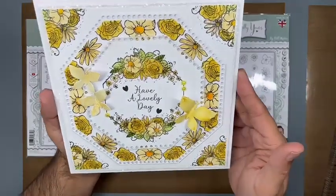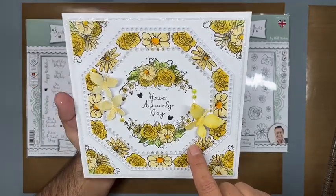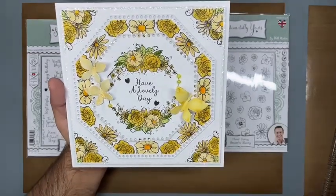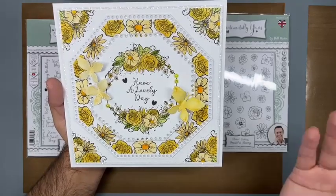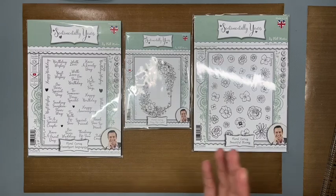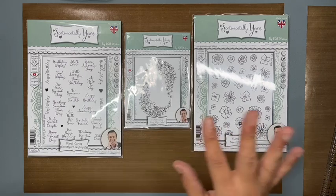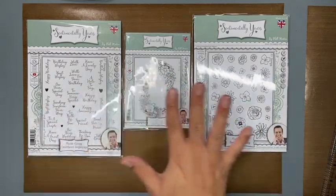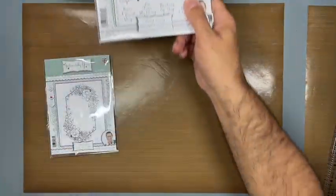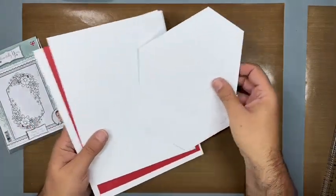But literally all that I've used on this card is 2 die sets, which is the Elegant Islet Octagons and the Shabby Butterfly dies, and the rest, believe it or not, is just stamps and cardstock and the watercolour pens. And for me, that is just fabulous because we're not having to throw loads of things on it like I do usually. I wanted to do something specifically, a collection where the stamps are doing all the work. And that's a phrase we use a lot, but it's true with this set.